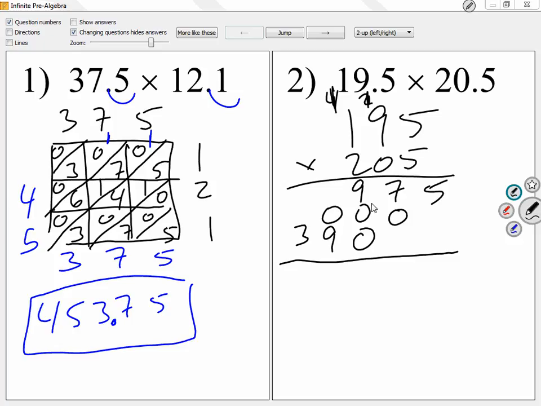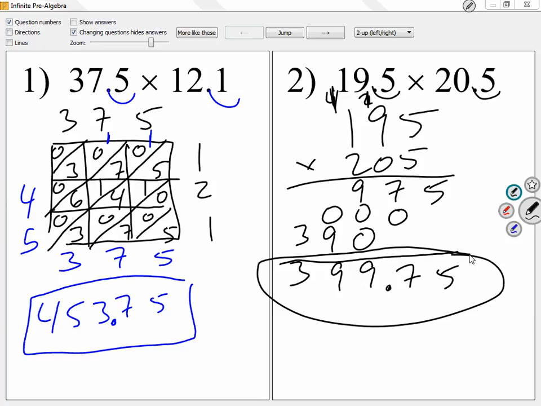I know you guys have had previous teachers, some of them put X's. I don't know how you guys cover it. I avoid the X's just because that way when I add, I don't get confused. But if you want to put the X's, put the X's. When I add, this is a 5, this is a 7, this is a 9, and that's a 9, that's a 3. My decimal places, I have 1 on the first one, 1 on the second one, 1 and 1 combined is 2, so I should have 2 decimal places.